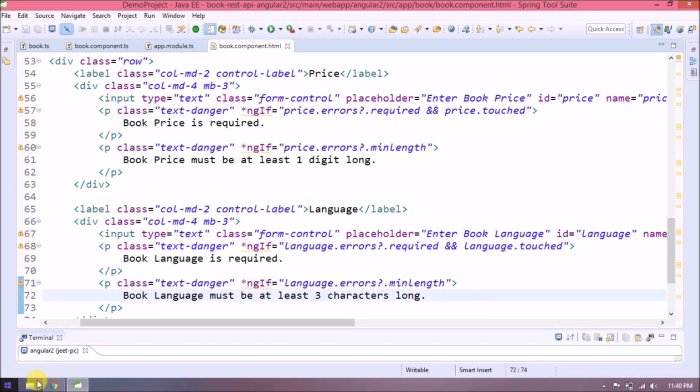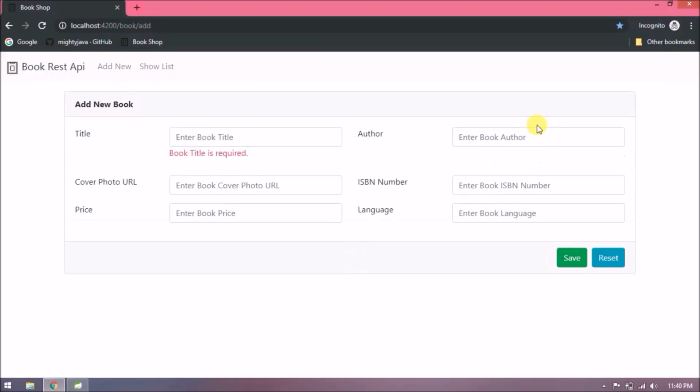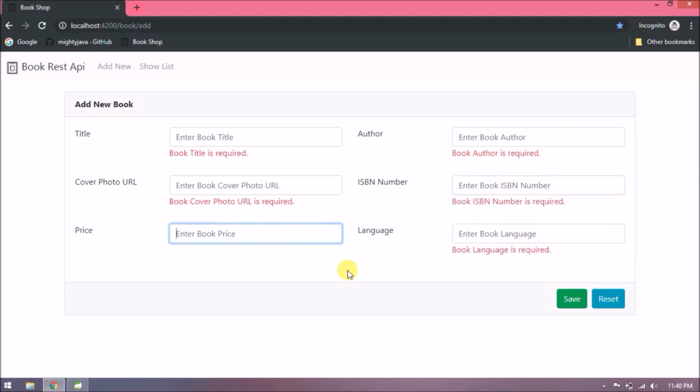That's it. Let's check whether all validations are working or not. See, it's working as per the expectation.